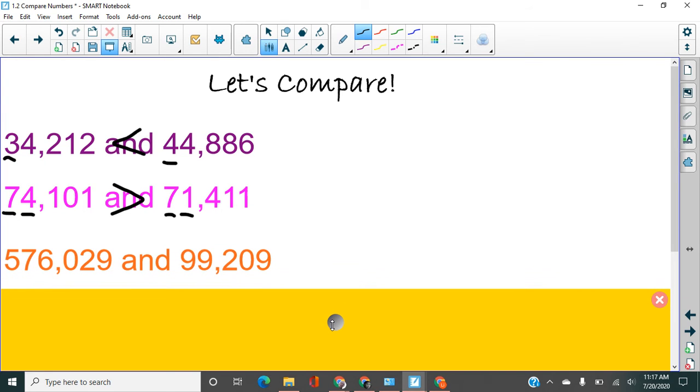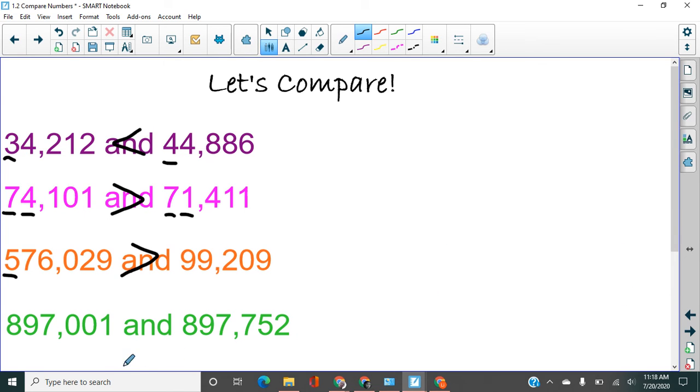Now be careful because so far we've seen numbers that have the same amount of digits. But this one has 5 digits and this one has 6 digits. So you can't just always look at the first digit, right? 5, 9, so this one's bigger? Well, that's not true, because this 9 right here is worth 90,000, but this 5 is worth 500,000. It's like there's an imaginary 0 in front of this 9. So even though this is a 5 and this is a 9, they're in different place values. So this number isn't even higher than 100,000. So the 500,000 has to be higher.